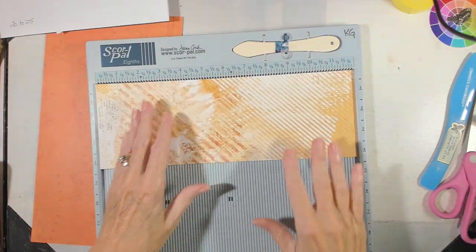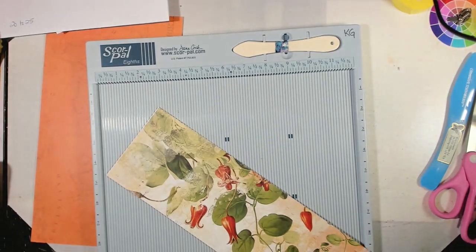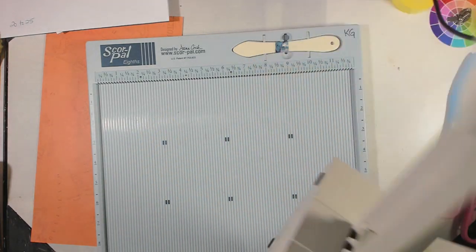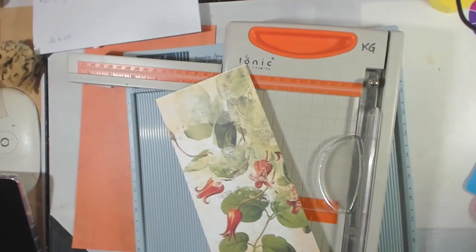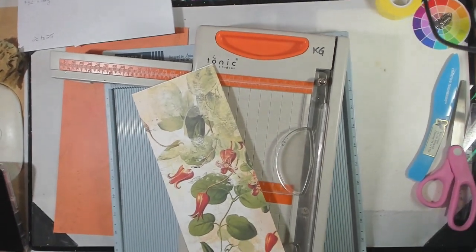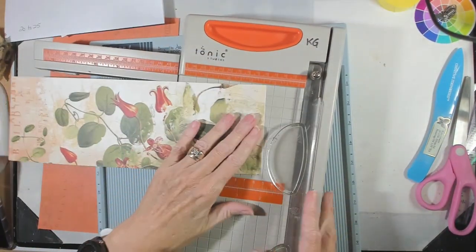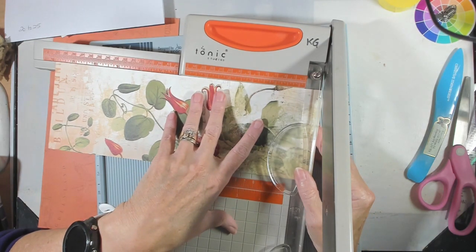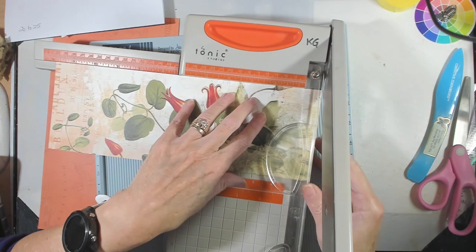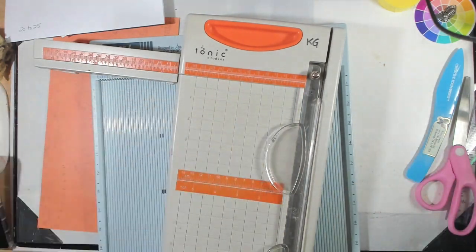And this is actually a little longer. Look at that. It's not quite 12. Need to have my 12 inches. It's a little over 12. Ooh, sorry, I took you on a bit of a ride there. Let's straighten up a tad. There we go. I'm just going to make sure that this does measure 12 inches. And I've got a bit I need to take off there so it fits in our scoreboard.